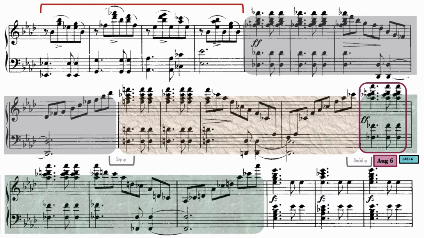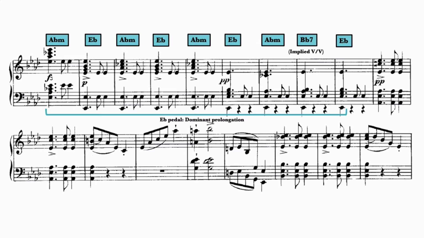The flat 6 moves to the dominant E-flat, which then alternates with A-flat minor chords around a semitone axis, over an E-flat pedal in both the bass and inner part, prolonging the dominant as we return to where we began the movement, the Presto theme in A-flat major, that C-flat in the A-flat minor chord rising a semitone to the major C natural.